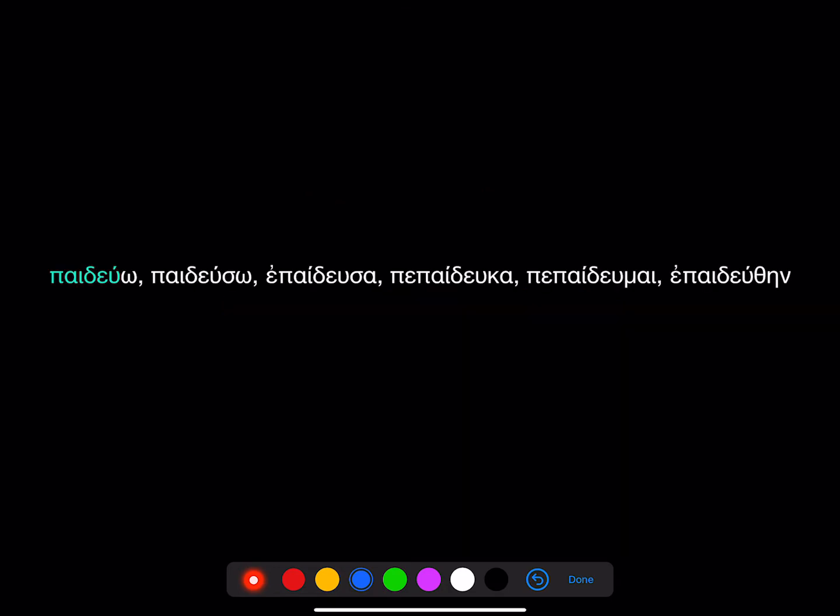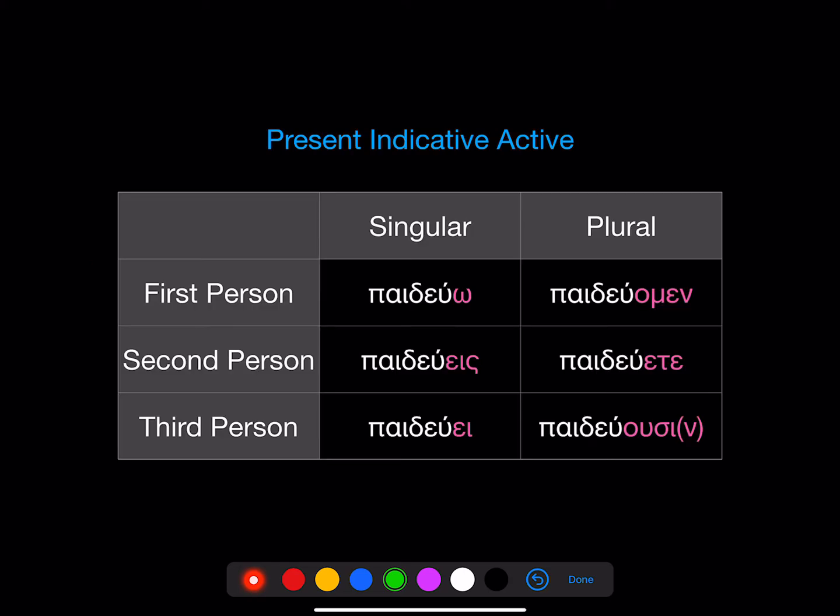So think about the present indicative active. We know it's formed from the first principal part, and it consists of personal endings. And before each personal ending, there is, sometimes fairly well hidden, an epsilon or omicron theme vowel. And so for the present indicative active, the personal endings that we attached to that stem from the first principal part are o, eis, ei, omen, ete, ousin.